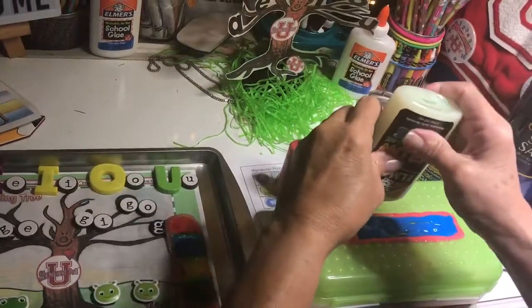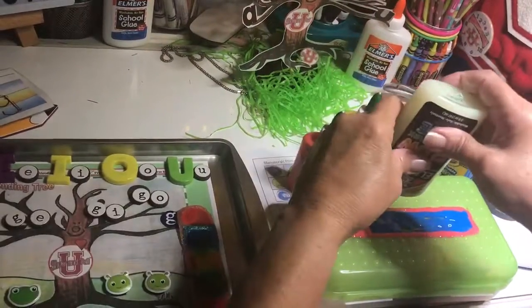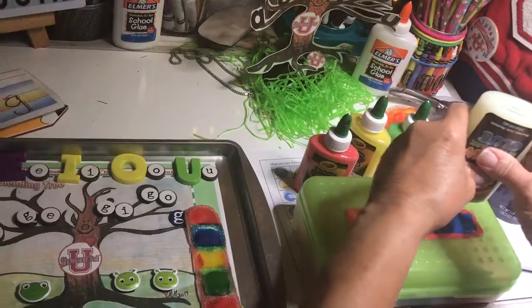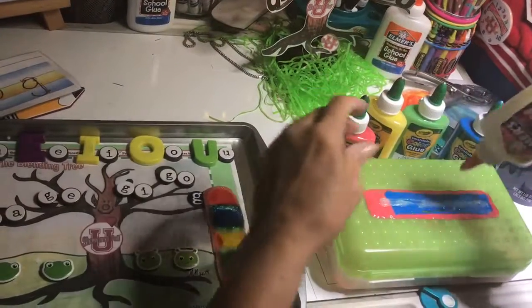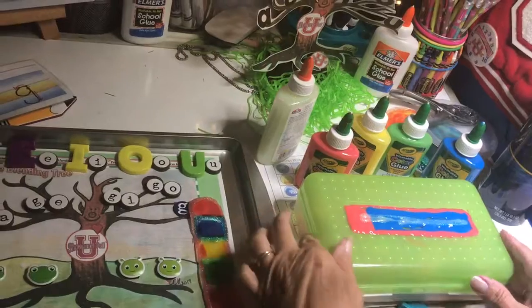Hey, glitter glue. Look at that. I love glue. Oh, come on. You might have to have somebody help you. I might have to have somebody help me. Look at that. Oh, wow. That's so cool. That's just going to have something in the middle. There we go. See how you make that, and then you let it dry.